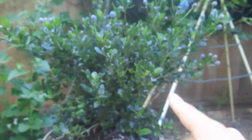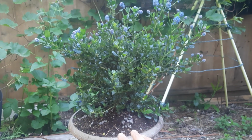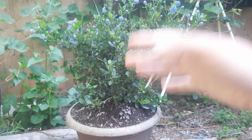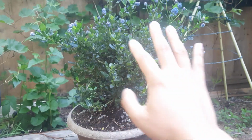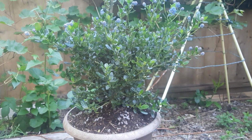Another thing that you might have issues with on this plant, oh, it's not focused, sorry. Another issue you might have with this plant is aphids. Specifically jewel aphids. They just reduce the vigor of the plant. They're a little bit of an architecture modifier. You'll get a little bit of stunting here and there. A little application of half soap, half water kind of gets rid of those guys.